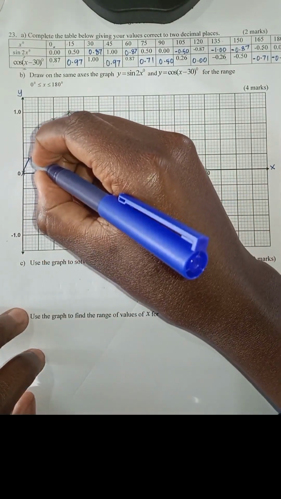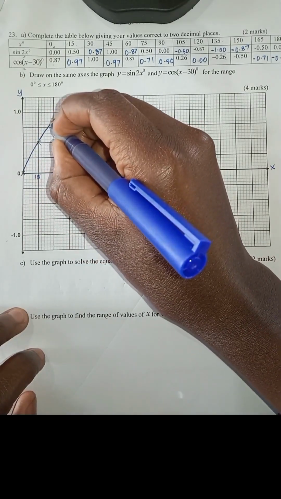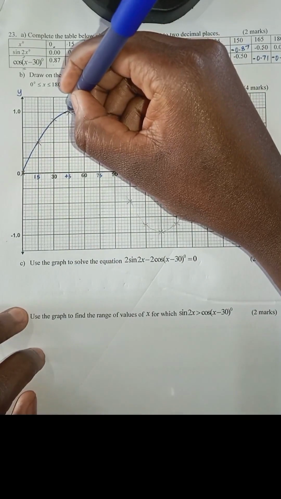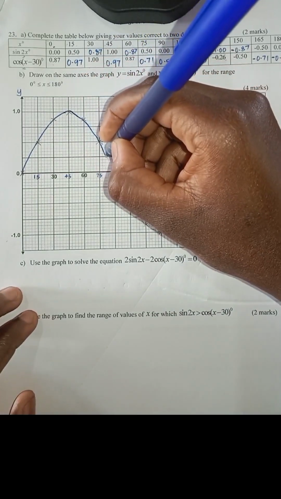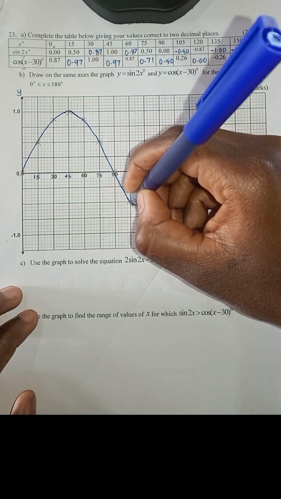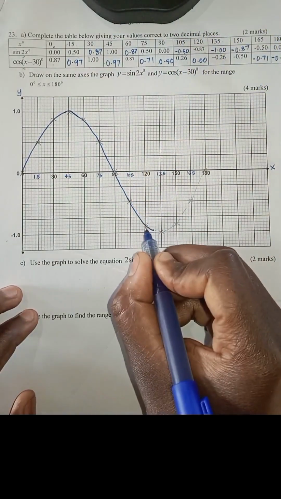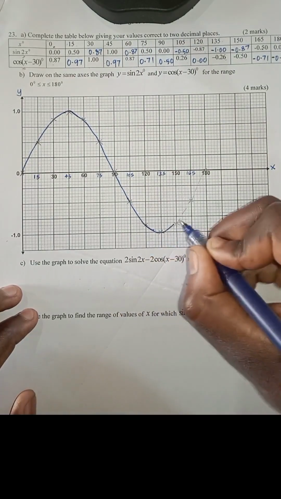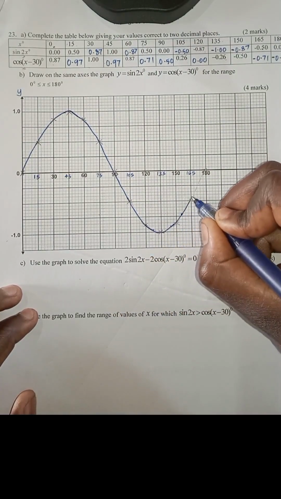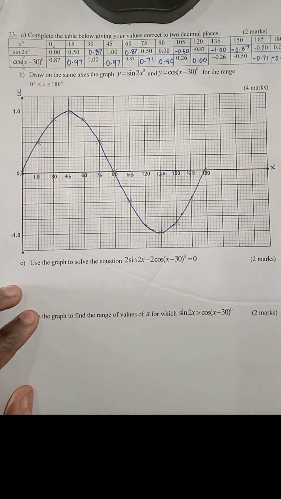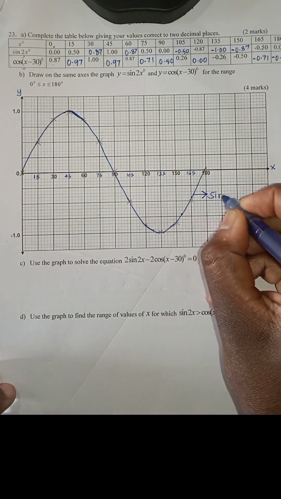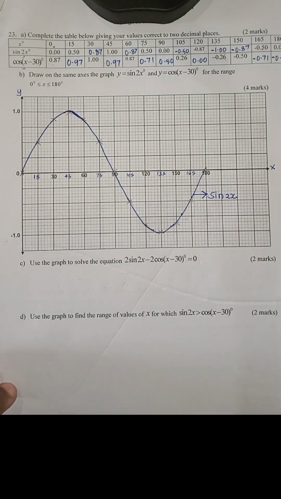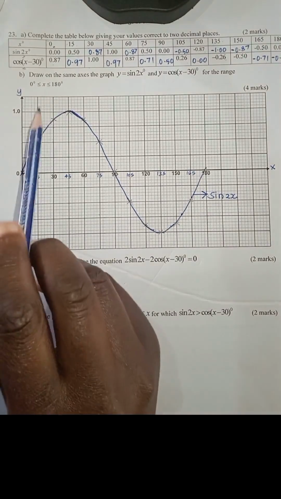Then I just used a pencil to mark a dotted line, and then I have used a pen to draw the curve. I am making it visible for you to see. So make sure your curve is smooth. And as a student, you are not allowed to use a biro pen. You just use a pencil. Then after finishing, you label your curve. So our curve is sin 2x. It is not a must that you label it using an arrow.